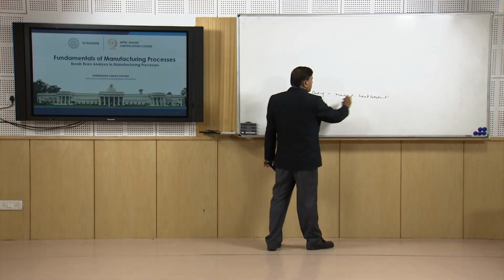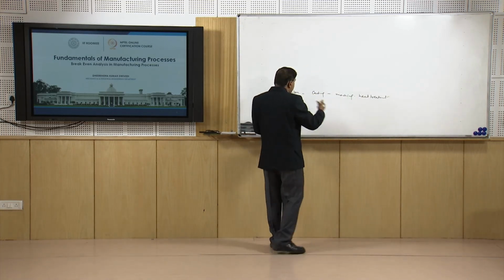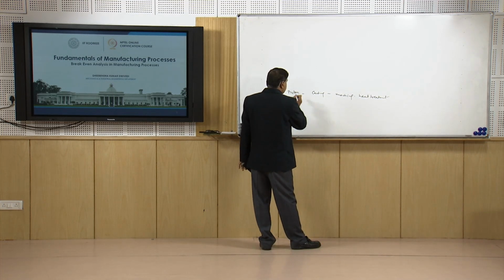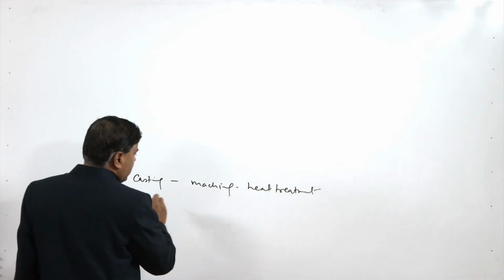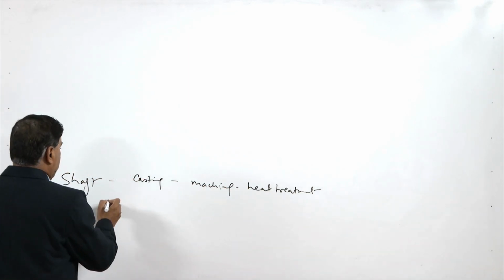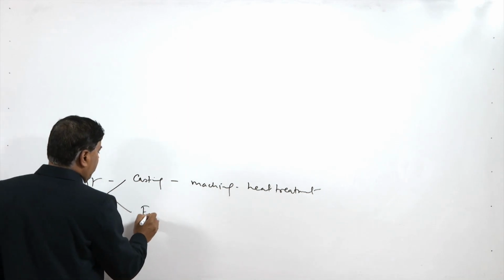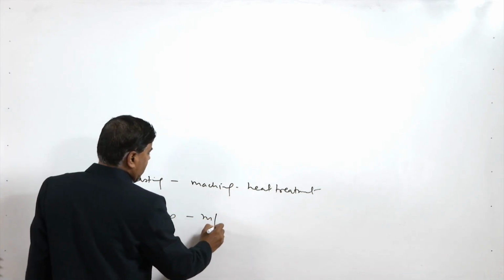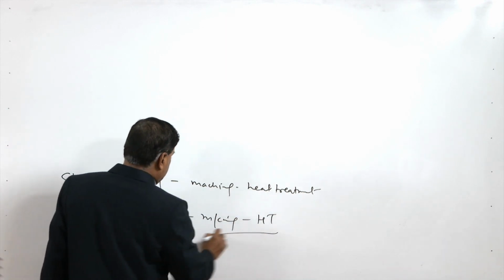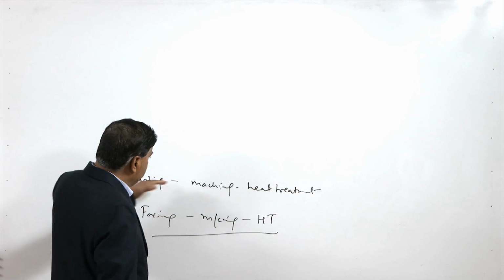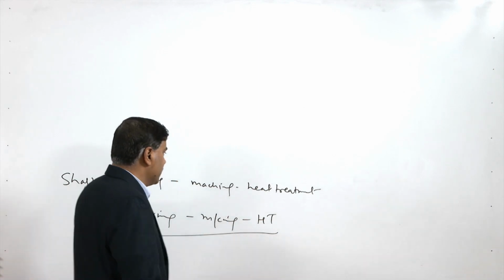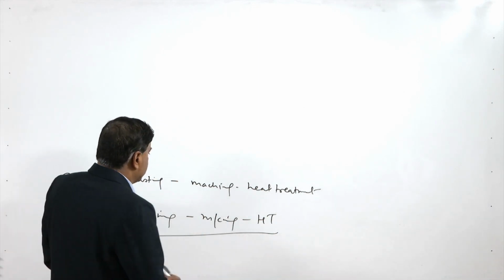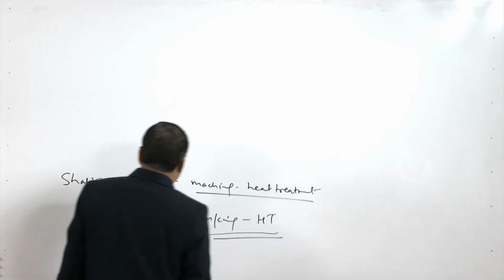So, this is one combination. Or another simpler example: instead of piston, this is a shaft. So, we are making first casting, then machining and then heat treatment. Another possible way is that we go for forming, then machining and then heat treatment. So, what is the difference here? The combination here involves casting, machining and then heat treatment, and the other involves forming, machining and heat treatment. So, instead of choosing just one, these two are the common ones and this is the difference.